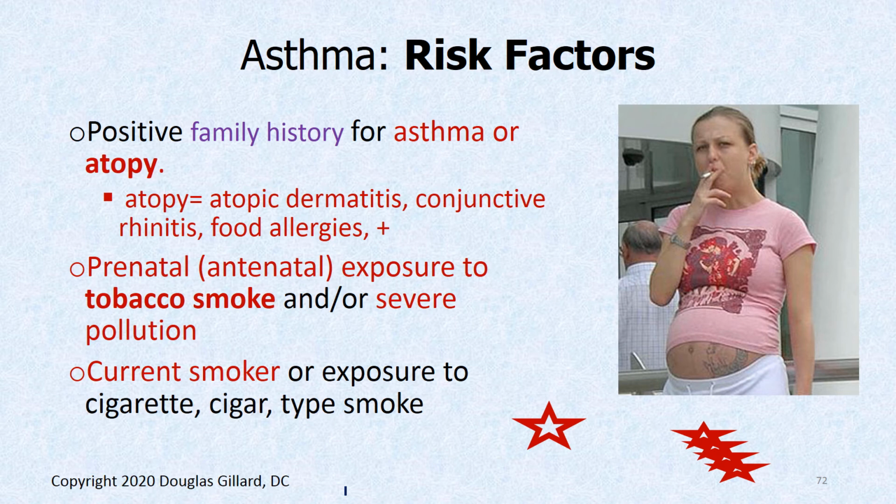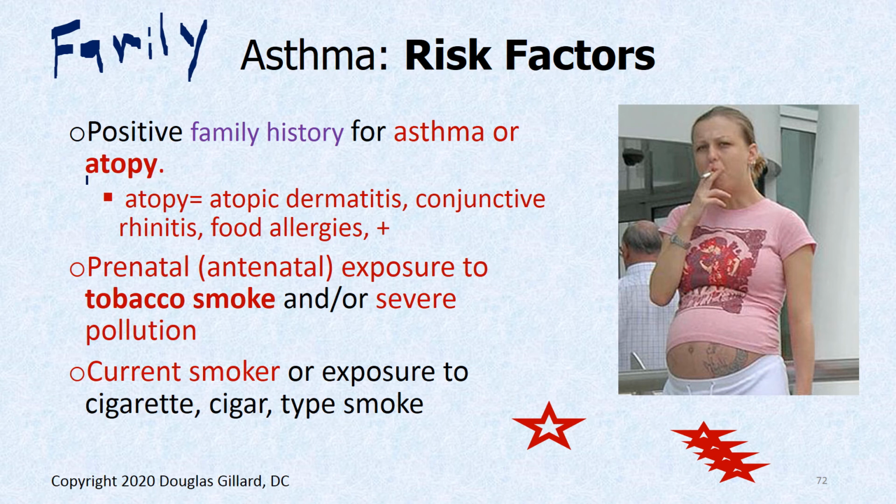What are some risk factors for developing asthma? Definitely a positive family history just in and of itself. I could have just added that on slide 72 by itself, just family history. Your mom or dad had asthma. Right? Let me actually put a note to add that in there, 72. I did. Positive family history for asthma, I'm good.